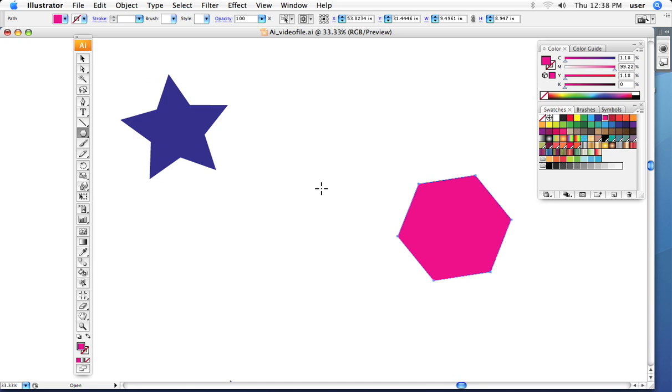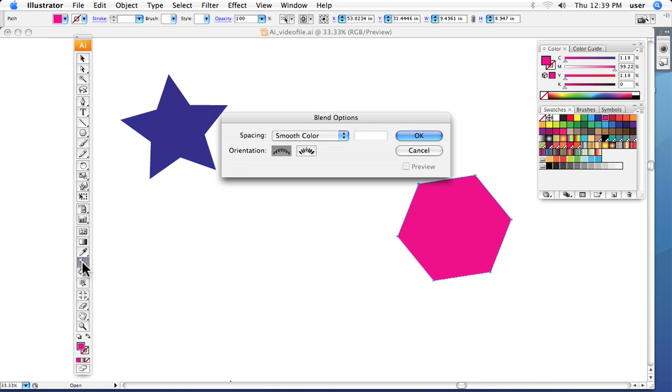All right. Now, when we want to use the blend tool, there are two different ways that it functions. And I believe we talked about this in other videos. Almost all of the tools in the toolbox, if you double click on the tool, or you pick the tool and then come over and double click on the canvas, you're generally going to get a dialog box that affects how that tool behaves, okay? And in this case, that's what I did. I double-clicked on the tool. It gives me the dialog box. It has the blending options.